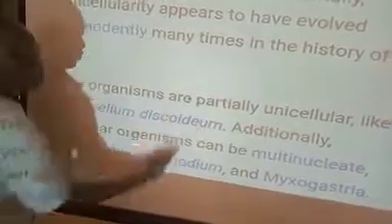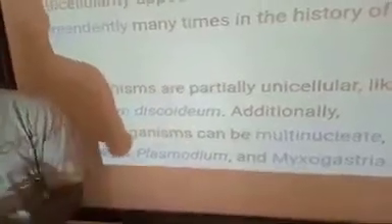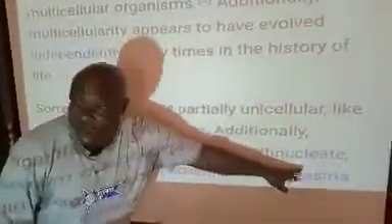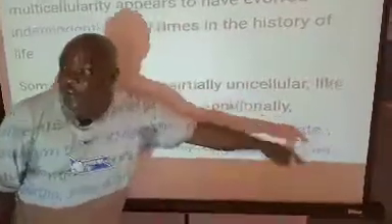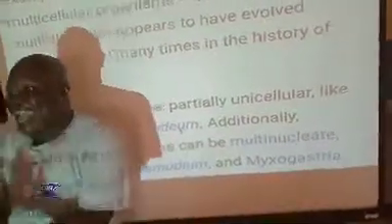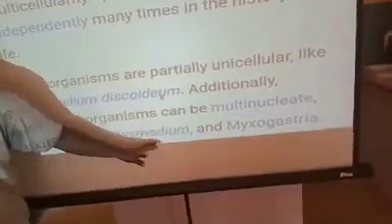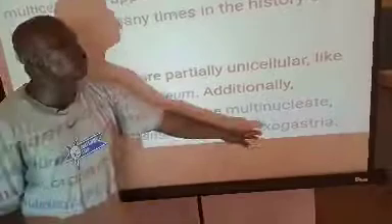Look, if you are looking at this other one, you have that. Additional unicellular organisms could be multicellular. In this case, that's why I said biology has a lot of terminology. This thing is coined from the family when Carolus Linnaeus was naming organisms. What he did was that there are rules in which you name this organism. Now look at it here, it ends with an E. So I can have -ceae, family, and the rest of them. So if it's going to end in a class, it's going to end in -ta. That's what I'm talking about. Now, like Copromyxa, plasmodium, you could see it from this place. And Myxogastria.